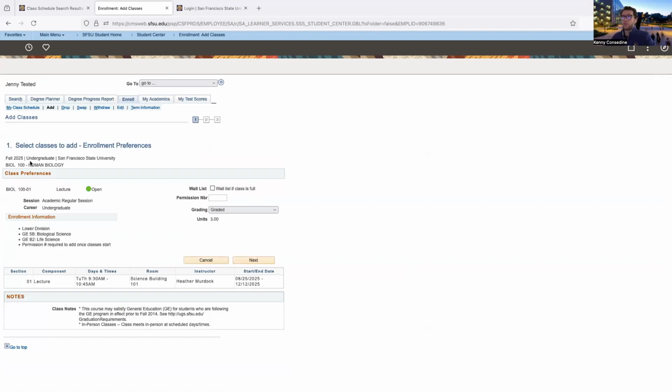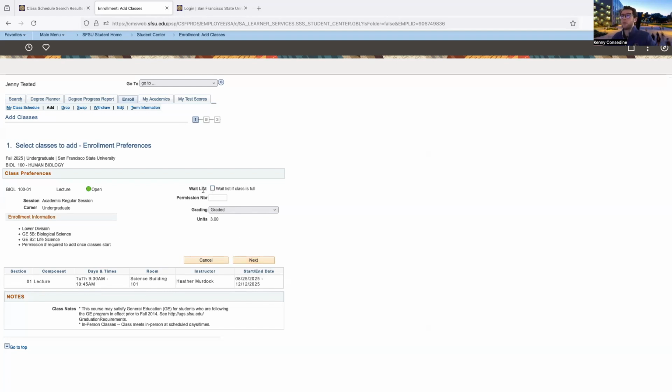This is basically just going to verify that we're enrolling in the class that we want, right? So this is just going to show some enrollment information. This green circle here is showing that it's still open. If it was waitlisted, it would have a yellow triangle. And if it was closed, it would have a blue square. The reason that's important is that if this was a waitlisted class with a yellow triangle, then before we can proceed, we want to make sure we check this waitlist box and then click next. That's going to put us on the waitlist for a waitlisted class.